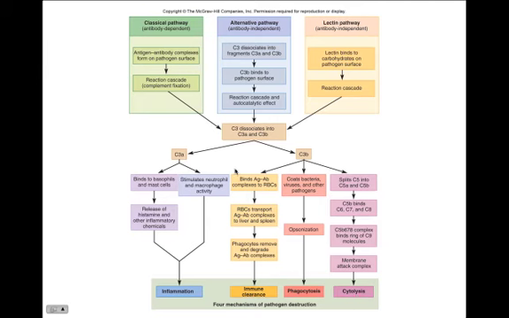We saw that each of these 4 means of destruction can be activated by several different pathways. Don't worry about these pathways. Just recognize that they activate these different means of destruction. We've got inflammation, immune clearance, removing stuff from the blood, phagocytosis, gobbling up the pathogens, cytolysis, destroying the pathogens by blowing holes in their sides.